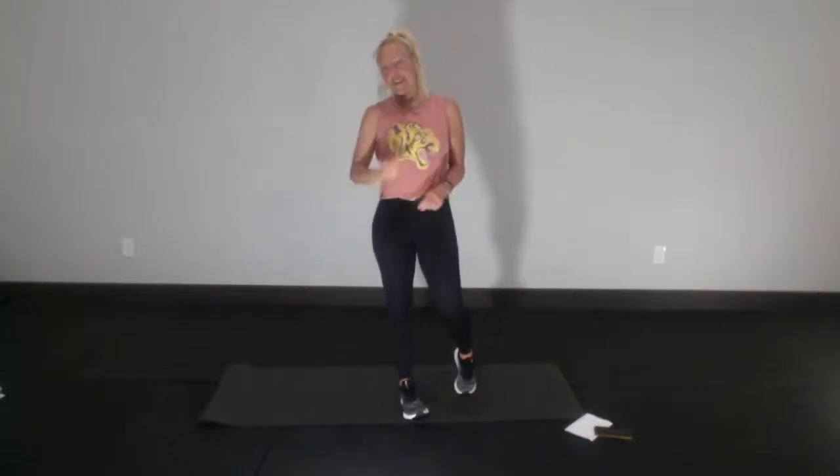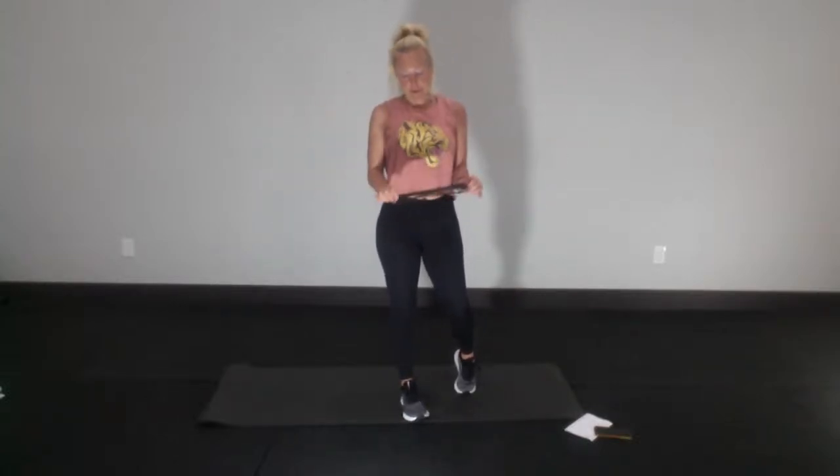But we're gonna warm up our legs with some wall sits with the glute band. So if you can hear my voice where a wall is, you'll be just fine. You don't need to adjust and move all around. But look around real quick before we get started. And make sure you have a wall that you can do a wall sit up against somewhere in the general area. All right, you guys ready?